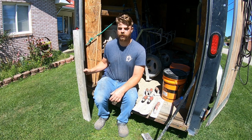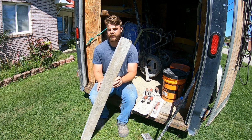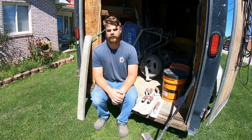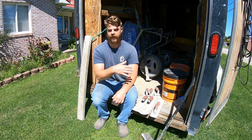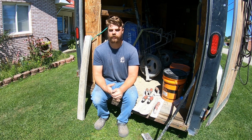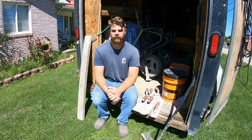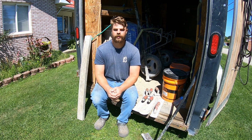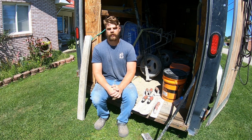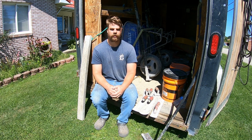Also, initially for screeding the concrete, we have an aluminum screed here. This is a 4-footer. Since our pad actually measures 14 by 6, we'll probably use the 6-footer. That way we can get that entire length. If you don't want to go get an aluminum screed, obviously these are a little bit more expensive for just a DIYer, a 2x4 or 2x6 works just fine. Just make sure there's not too much of a crown in it. And that's pretty much all the tools you'll need to get the job done. I mean, there's a lot more specialty tools you can get into, but for the most part, just to get by with a small pad or a small sidewalk, these will be your general tools that you'll be using.